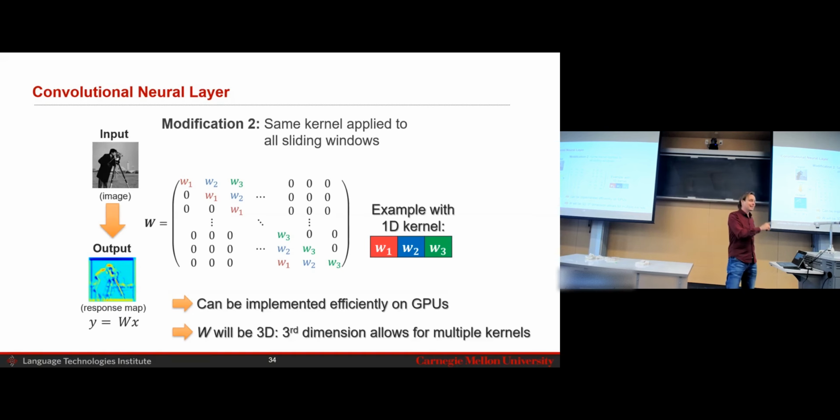Now, in the training of a CNN, the real loss is not going to be the response map, but we're going to take the response map, summarize it, and try to detect output like object classes. What is the object in it? So the response map will become kind of a latent representation.